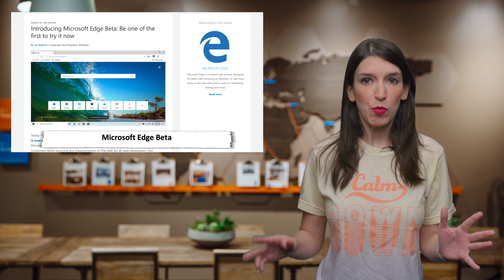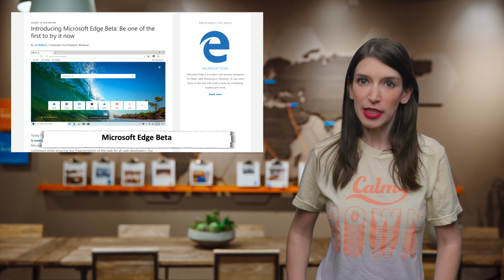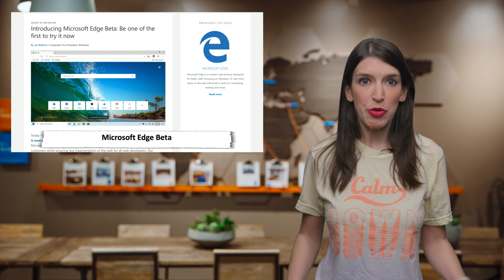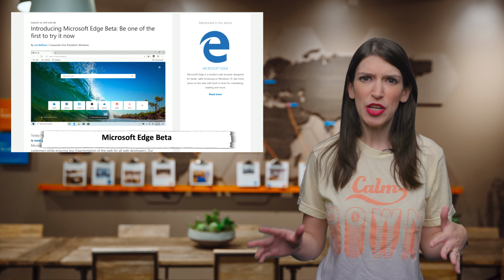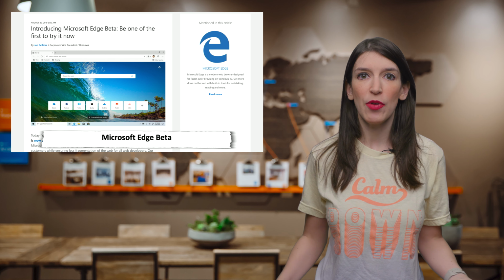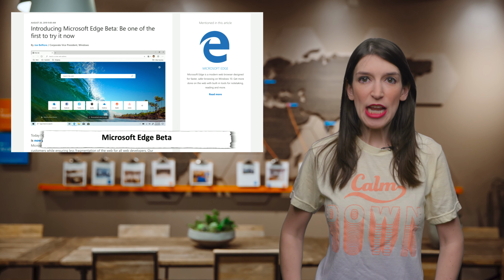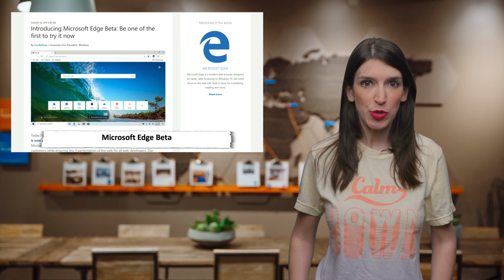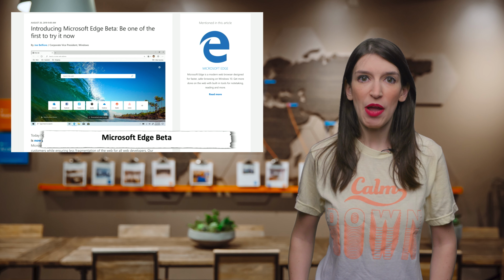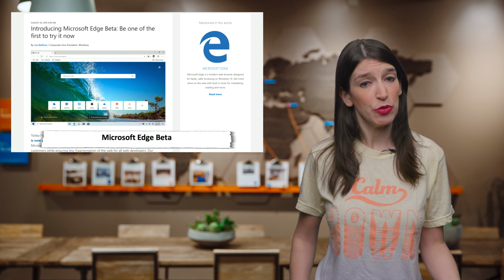And this also means that we're inching even closer to a full release of the new Microsoft Edge, which I'm honestly really, really loving. So I've got a link to the announcement blog in the show notes in the description down below. And one of the big new features now is that users who have Microsoft work or school accounts can now sign into Edge to sync their favorites and passwords across various machines. And so I've got a link to a blog post about that down below too.